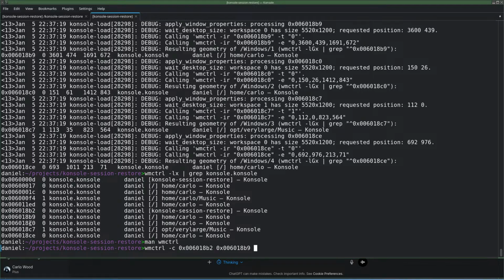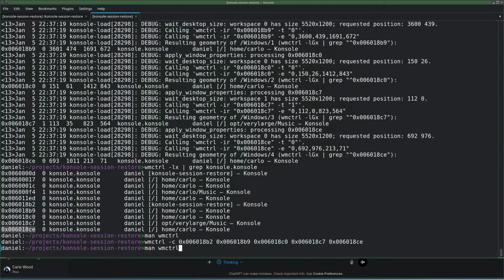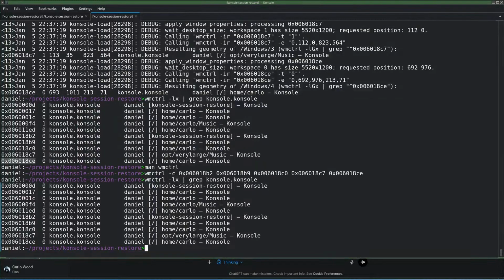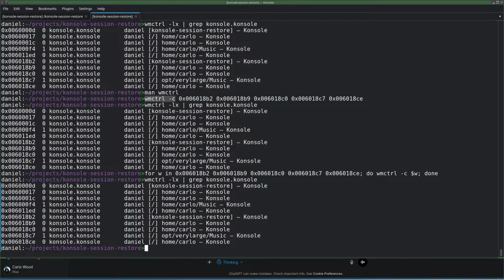Can we close multiple? I cannot close multiple. Worse, it didn't close anything. I'm sure not going to do this in another way. Close it, damn it. $W. And still I didn't close it. I wouldn't call that graceful.